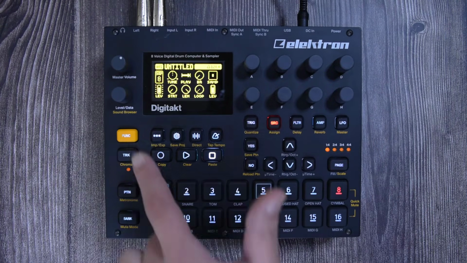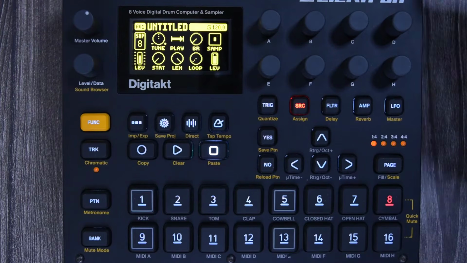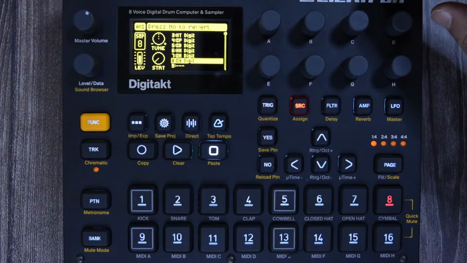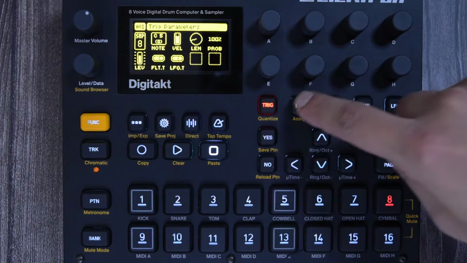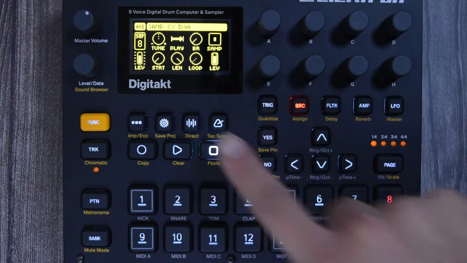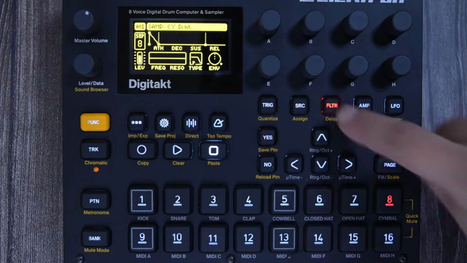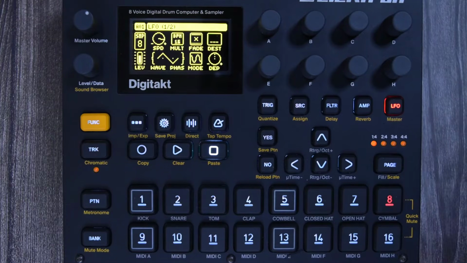On the other side, we have the sounds, and the sounds will affect the params. And right here, I need you to really pay attention. I'm going to be standing on sample number 8, and I know that this one is the digit sample that we get by default. If I check all the properties, the trigger is on C. If I go to the source, everything's super open. It's not starting and ending at a very specific point. Everything is default. Same as the filter. There's no filtering. The amp is all the way open. The LFO is doing nothing. So we have default values on the params.